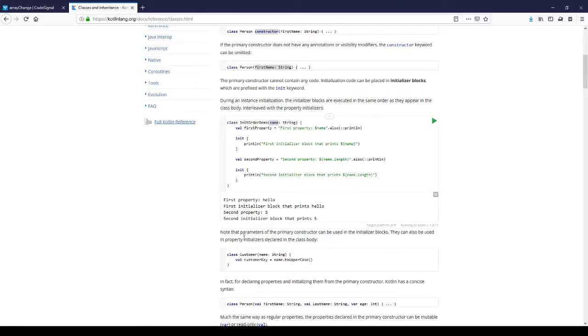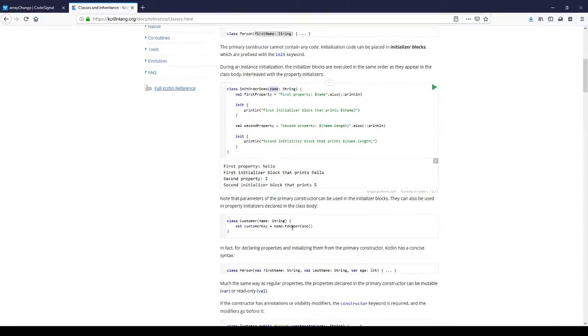They can be used in property initializers declared in the class body. And actually, why do we need these init blocks if we can't use them anywhere? That's weird. I mean, if these are just a large init block.